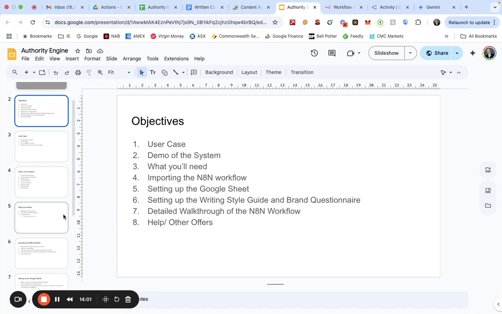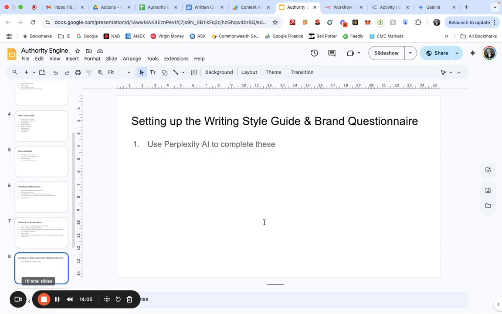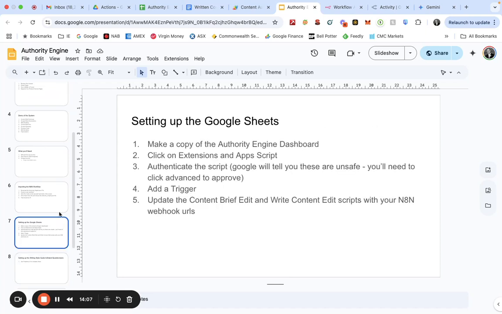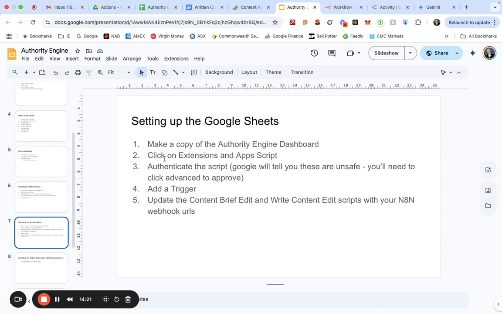So setting up the Google Sheet. You make a copy of the Authority Engine dashboard, so that's this Google Sheet. So I'll share this with you and make a copy of it. You'd then click on extensions and Apps Script.